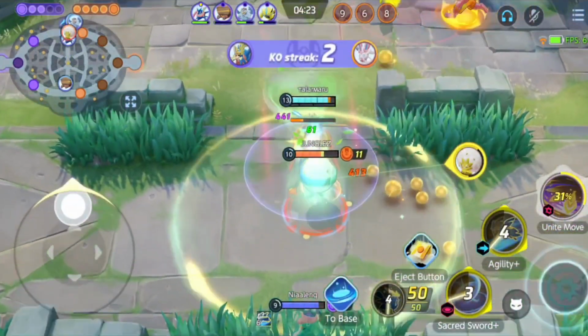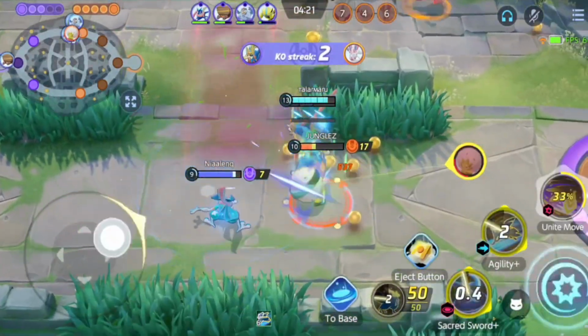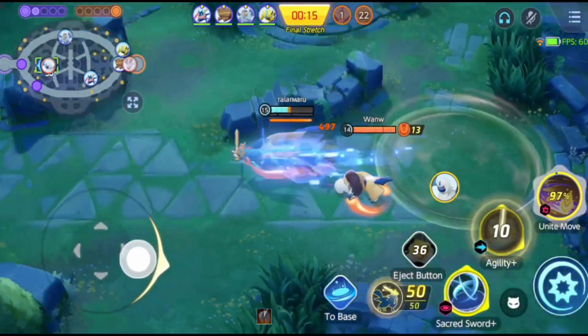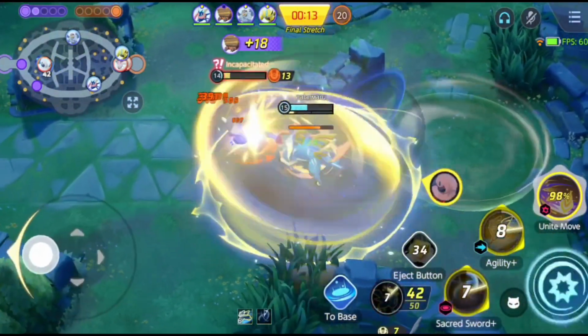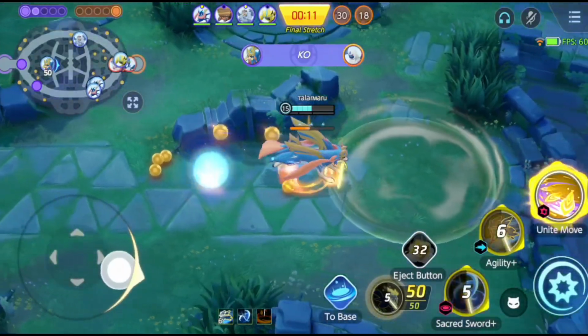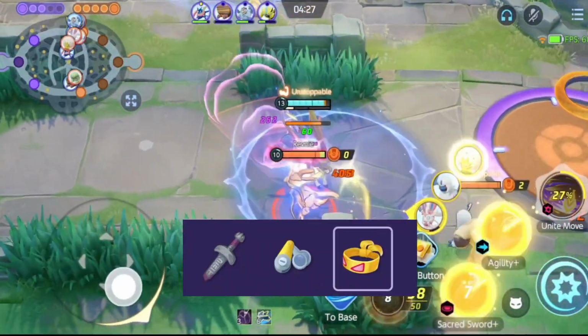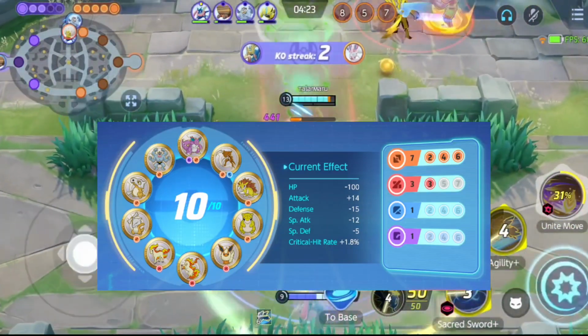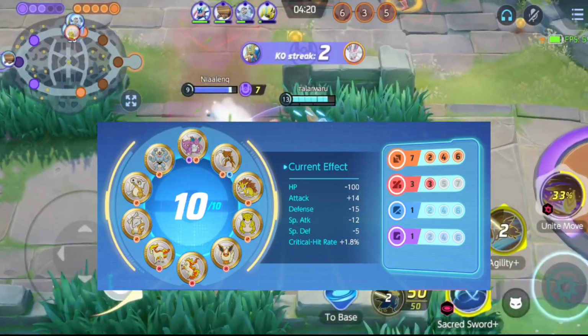With Sacred Sword, you can deal a massive amount of damage, especially when you use it with AoE energy. And Agility gives you movement speed as well as attack speed. For the battle item, always go for the Eject Button. And this is one of the best builds for Zacian. And here's the boost emblem for Zacian. You can take a screenshot if you want.